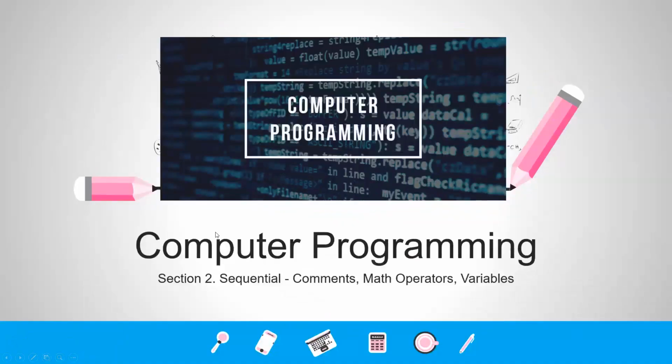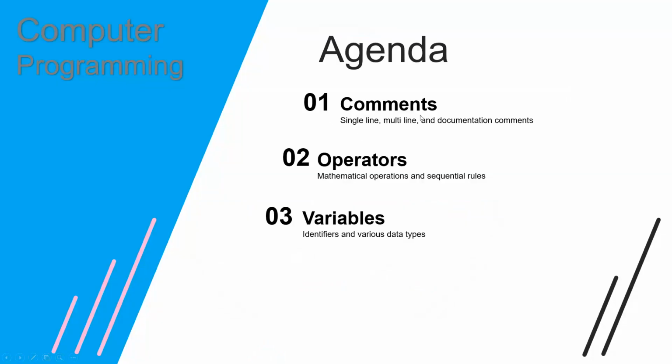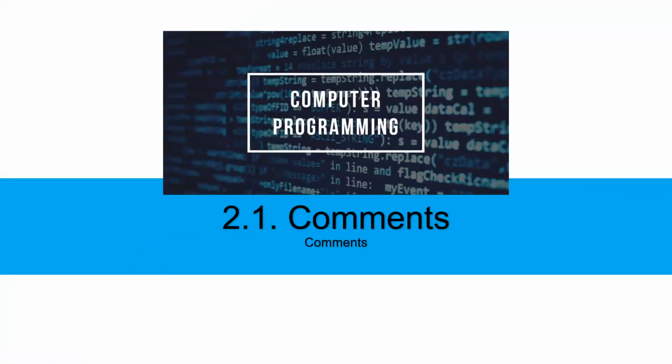In this PowerPoint, I would like to explain about comments, mathematical operators, and variables. If the time is enough, maybe you will learn about the variables, about numbers, and also some other kind of data in Java. So we will learn about the comments, what is comments, and then operators, what are the operators, and some variables. Comments.